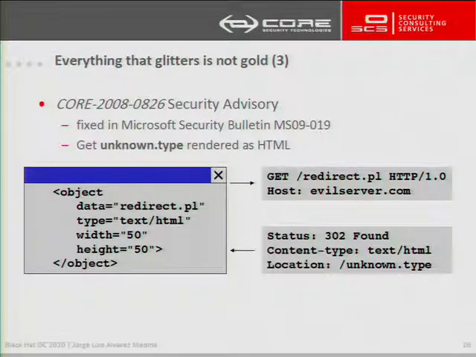But if you access that object through a redirection, first referring to a valid HTML object and then referring to the object that is not HTML, Internet Explorer would actually render that object as HTML. That was the key to perform this first attack.